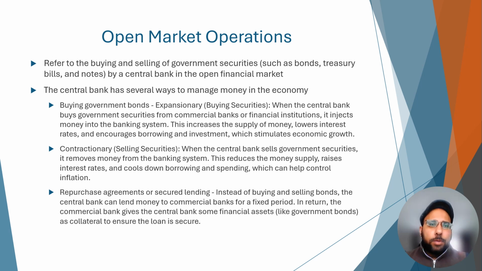So we'll touch on now, what are the main aims of open market operations. The biggest one will be influencing short-term interest rates. Not necessarily long-term interest rates. It's looking to directly affect the short-term rates in the economy. So by influencing these rates, central banks can indirectly affect long-term rates, consumer spending, as well as investment levels.